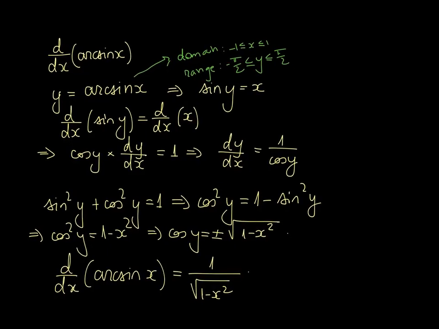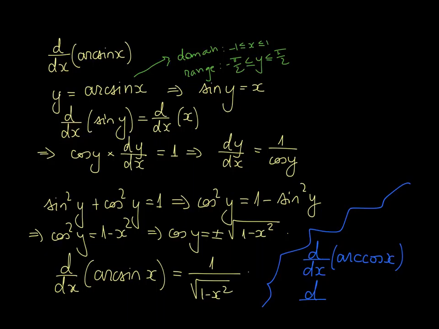As the next step, you can try by yourself to find the derivative with respect to x of arc cos x using the same method, and the derivative with respect to x of arc tan x. So use the same implicit differentiation to find these two derivatives. After you have found them, use the GDC to check, and to check both your works, use a formula booklet, where you can find the derivatives of all these functions.